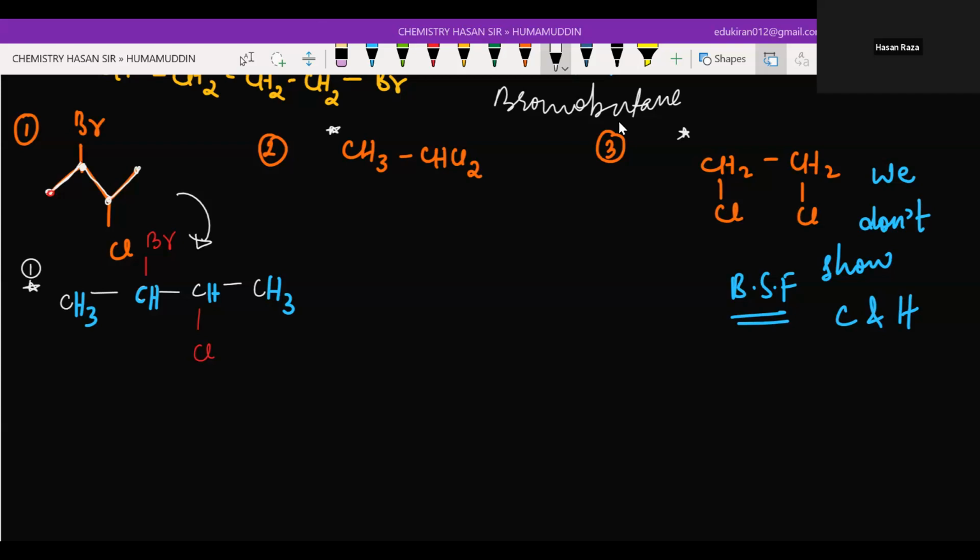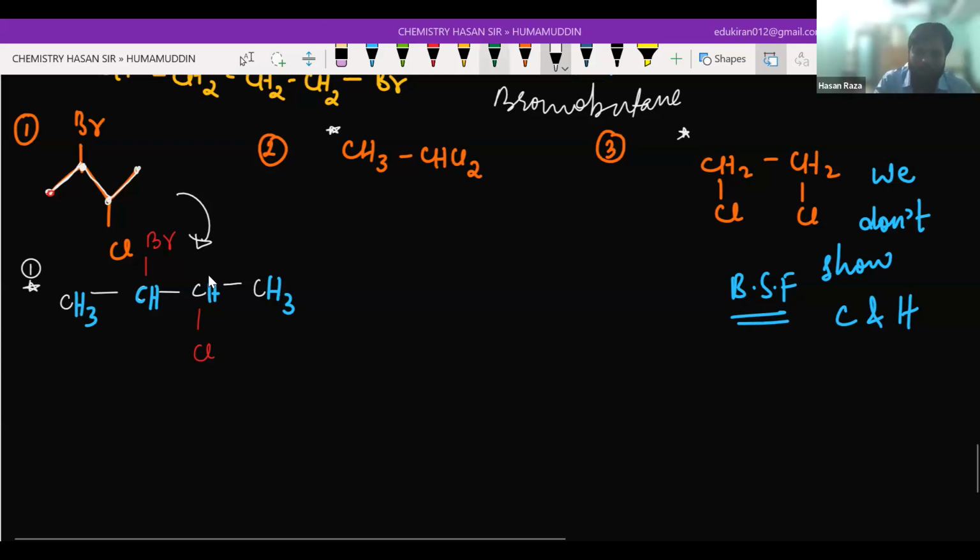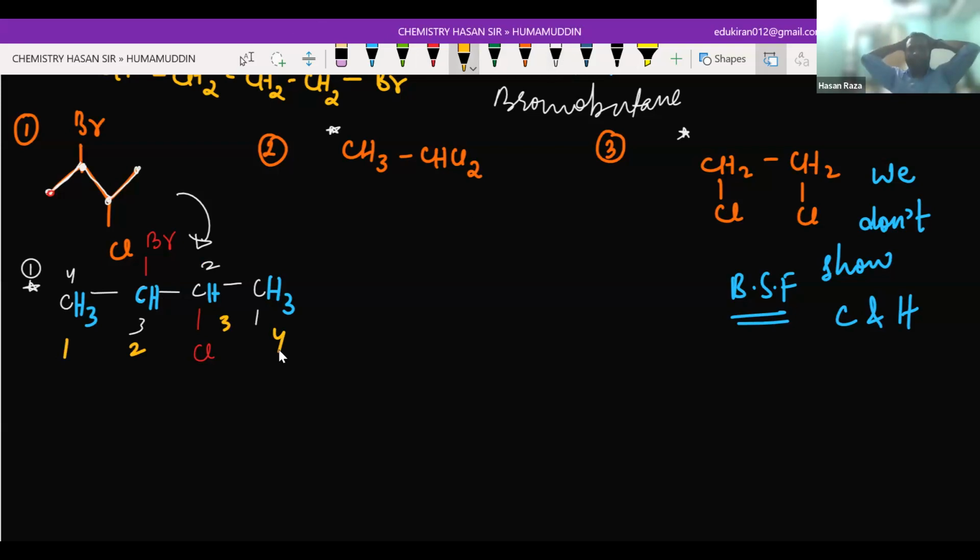Yeah, this is a very important question. If you are going to do the numbering 1, 2, 3, 4 from the right hand side, and if you are going to do the numbering from the left hand side 1, 2, 3, 4. Basically, if you see from the right hand side, the substituent starts from second position. And if you do the numbering from the left hand side, the substituent starts from second position. So now both the priorities are the same. Both the positions are the same. Basically 2, 3 from the right hand side and 2, 3 from the left hand side.